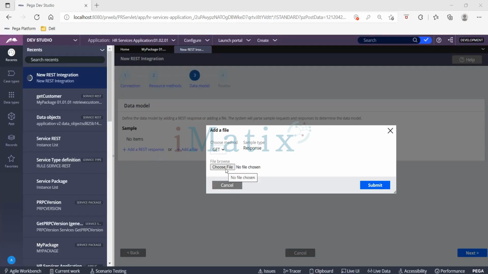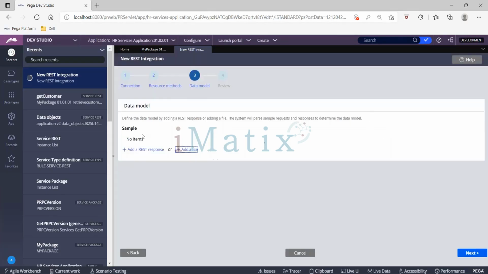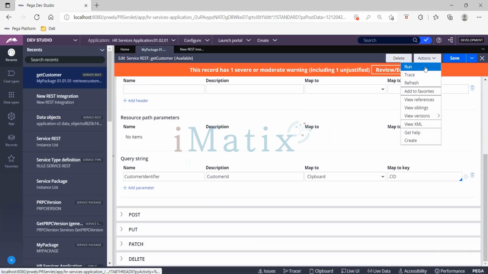You can directly choose this, and this would give a prototype of what kind of data model we are looking at. Otherwise, you directly have an option. You can add a REST response, for example. Just run this.